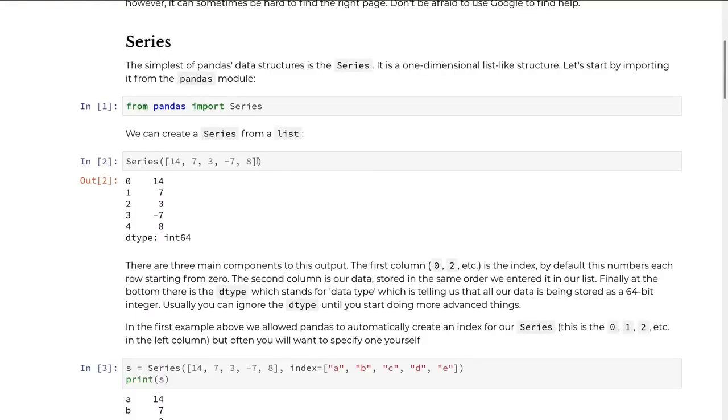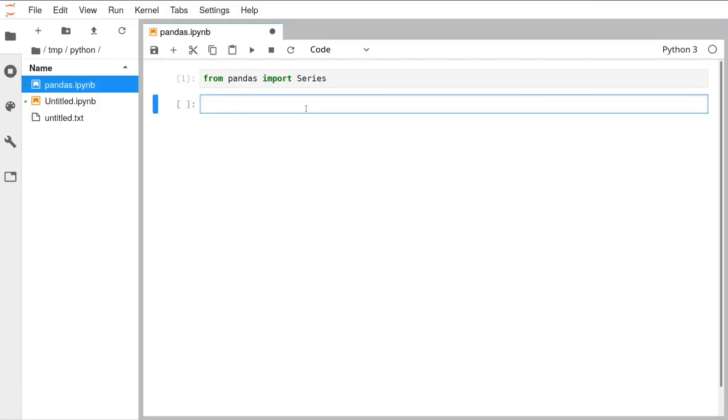I'm going to copy this line of that list because otherwise I'll get a different set of numbers to you. The way that you create a series in Pandas is by calling the Series class like a function, and you can provide any list of data to the Series object. Because at its core, the series is kind of like a Python list. It works in a very similar way superficially, and we're going to be investigating some of the differences shortly. So the easiest way to make a series is to give it a list of numbers. Here inside the round brackets, I've given it a list of numbers with the square brackets. These are all integers in this situation. If I run that cell, because I haven't assigned it to a variable, it's going to display the value of that object.